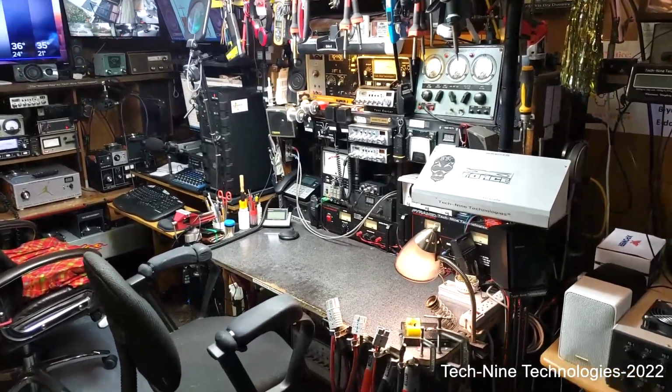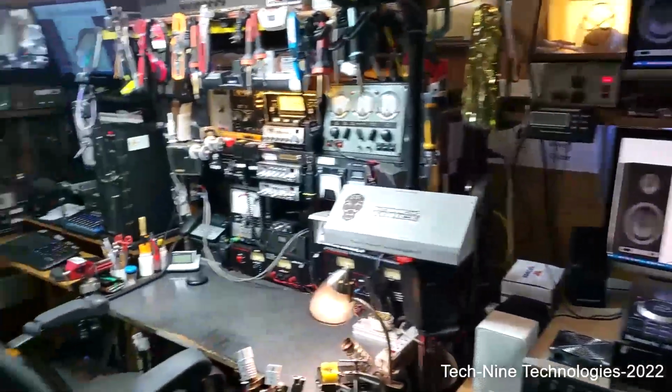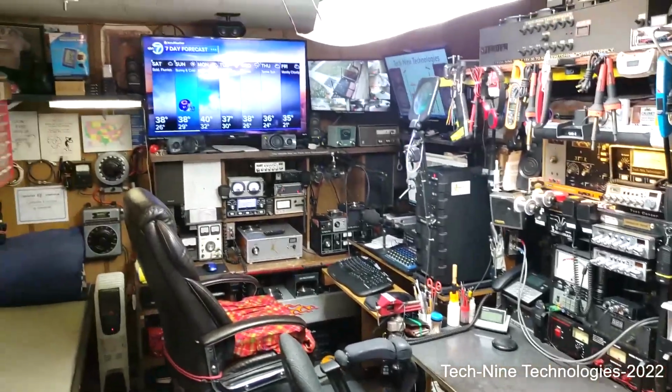If you notice around here, the amplifiers that you see belong to me. I ain't got no amplifiers piled up in my shop. My floors are clean and stay clean like this all the time because I'm a neat freak. I like everything to be in place and all that stuff.